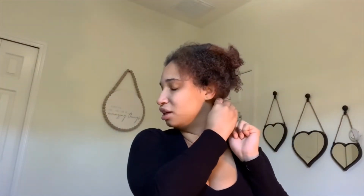Three hours later. I don't think I'm gonna run out because you see I have a lot. But if I do run out, you know, we're gonna go right back to our good old Eco Style Gel. I'm gonna also be putting this hair food in my hair as well. And oh, almost forgot. I'll just put it on my scalp after. I'm gonna get the Wild Growth.